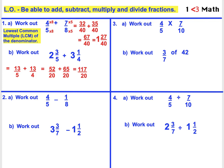It's bigger on the top, so it must be improper. We need to change it to a mixed number. How many 20s go into 117? Well, the answer to that is 5. There's 5 wholes. We have a remainder of 17, so we can write that as 17 20ths. Now, we always look to see if we can simplify any fractions, but here, for both of these questions, part A and part B, we can't simplify the fraction because there's no common factors.